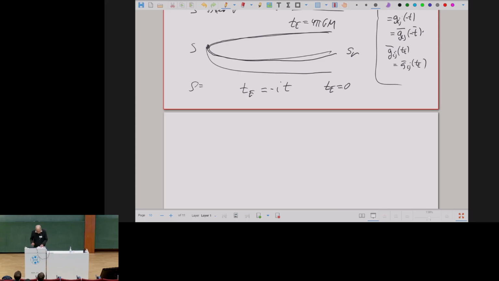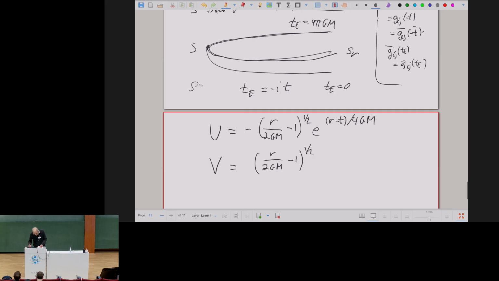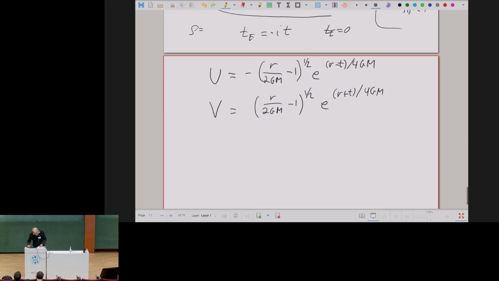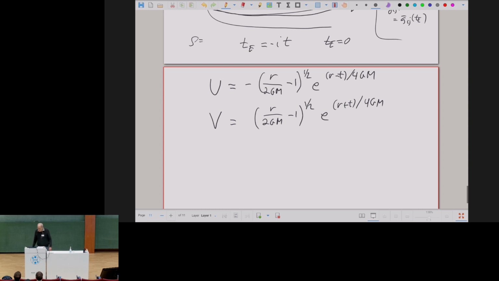Now, the most efficient way to see that picture is to use the Kruskal-Szekeres coordinates, which we actually briefly used on Wednesday, I guess, for a technical purpose. We were just trying to describe the outgoing null geodesics. But here, we're going to use them for their most important application, which is to describe the continuation of the Schwarzschild geometry beyond the horizon. As I've said a few times, I have no idea to what extent you've all seen this before. So naively, we just change coordinates from R and T to capital U and capital V.